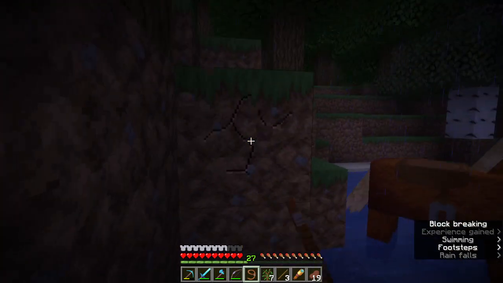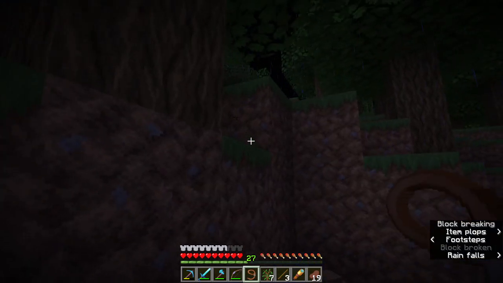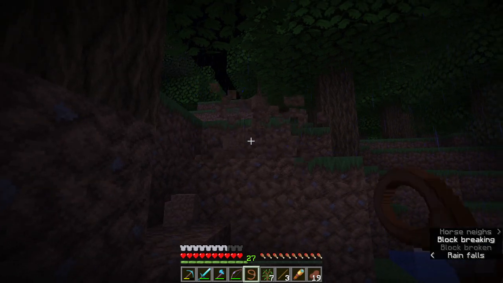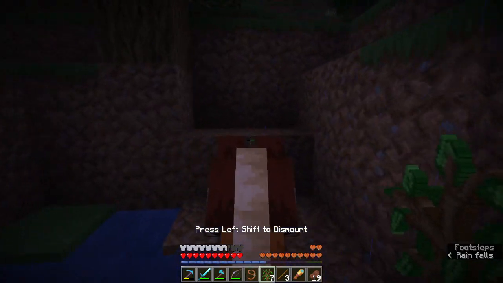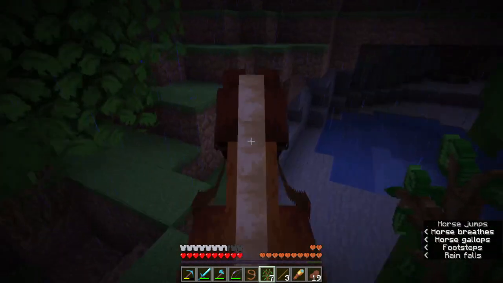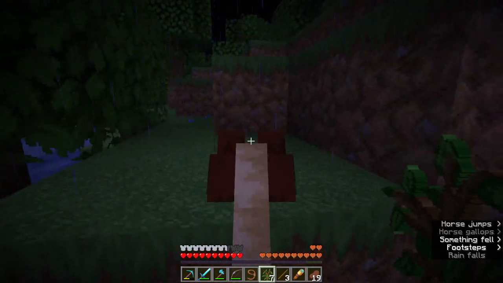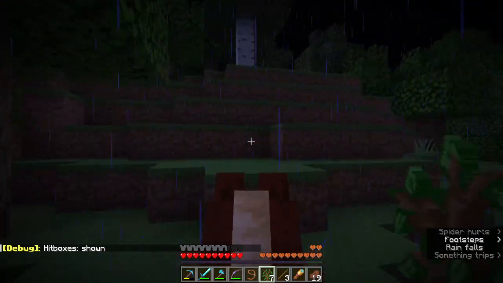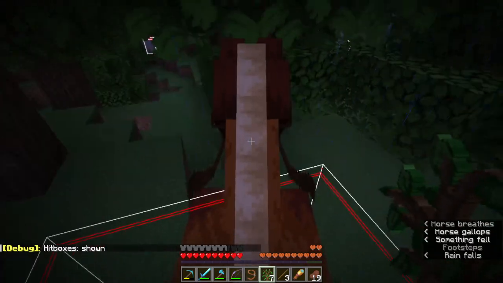So now I gotta make a path to get the horse up on land, because I had two leads. I don't know where the other one went. Come on, come on. Up, up, up, up, up. There we go. Okay. I don't want to deal with the spider, but I saw the horse go this way, I think. Where'd you go, big horsey?